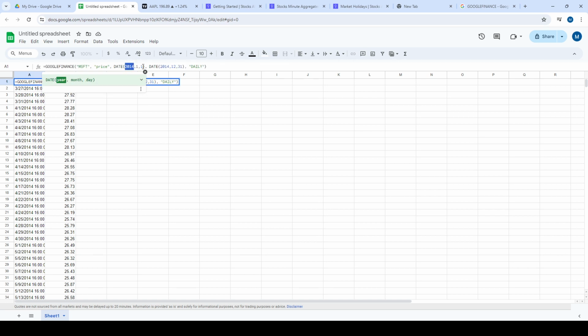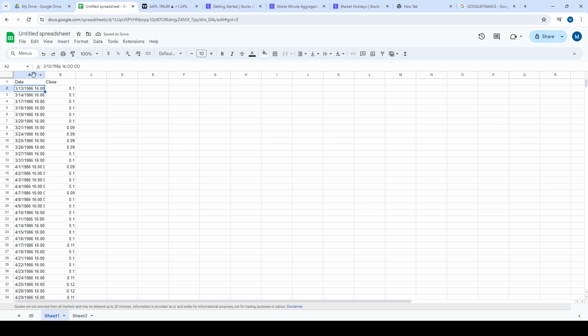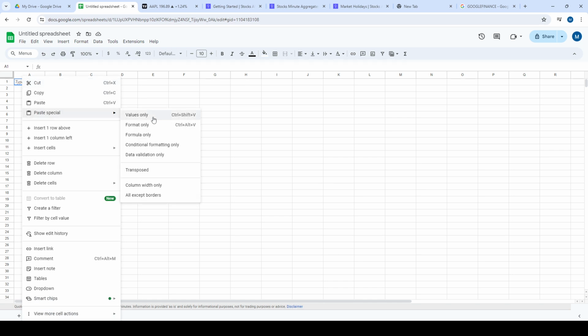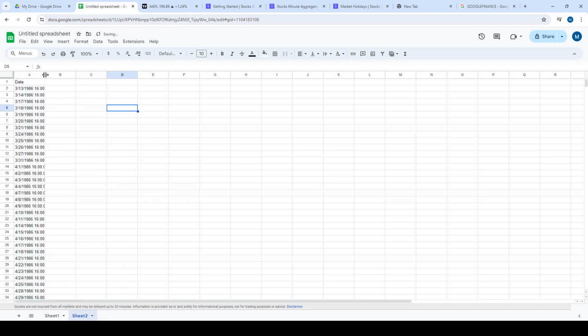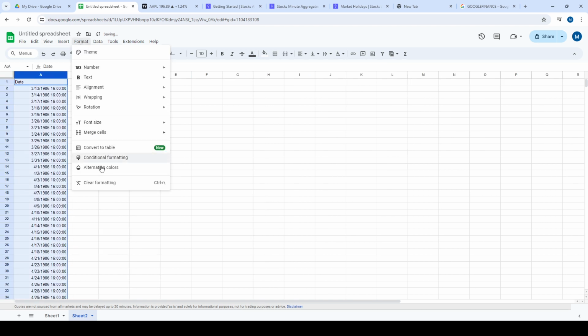It's been trading forever, and then set the date to 1970, and this is from, and then this is to. Set this to the end of the current year, which would be 2024, and then daily, and then you get all the dates. And then what you want to do, you can make a new sheet or use the same one, but I'll make a new one. You copy the date column, paste values, so it gets rid of the formula, and then use date format.